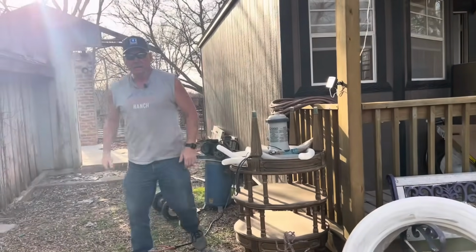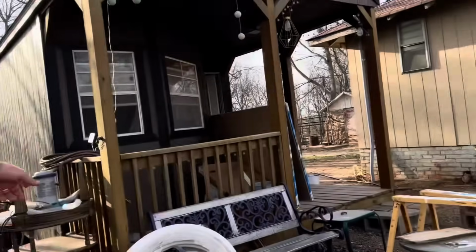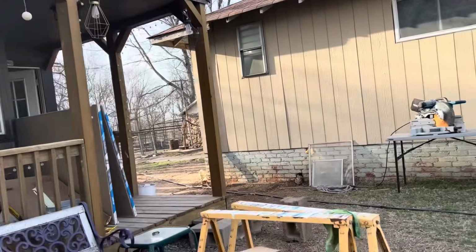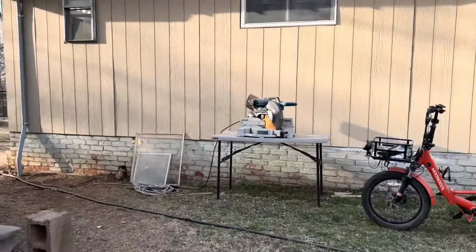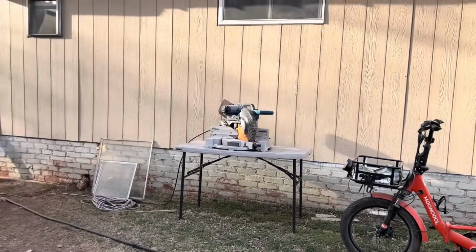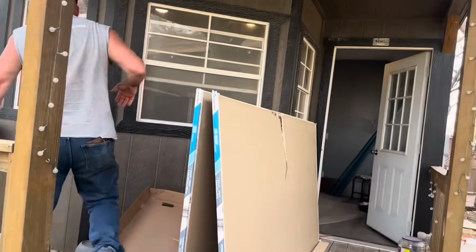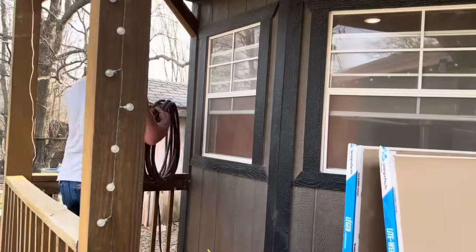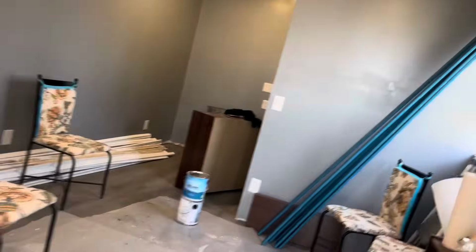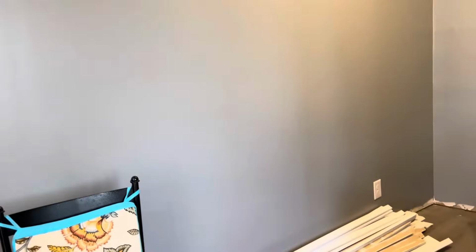Got the air compressor on. I just need to go in there, hook the nail gun to it. All right, and we'll set up the 3-step. Okay, this sounds good. We're going to get to it, guys. Where are you starting, my love? We can start right here on this north wall. Short wall.